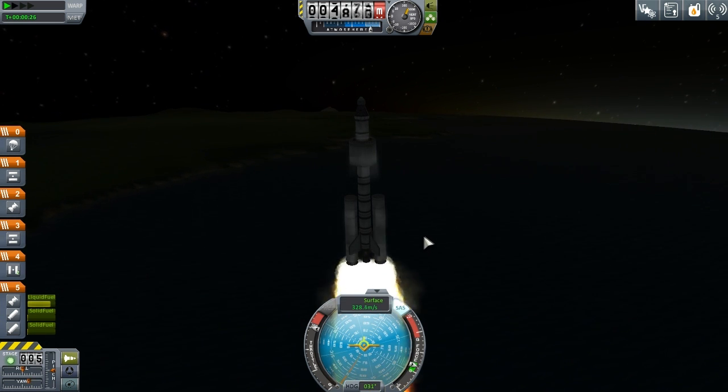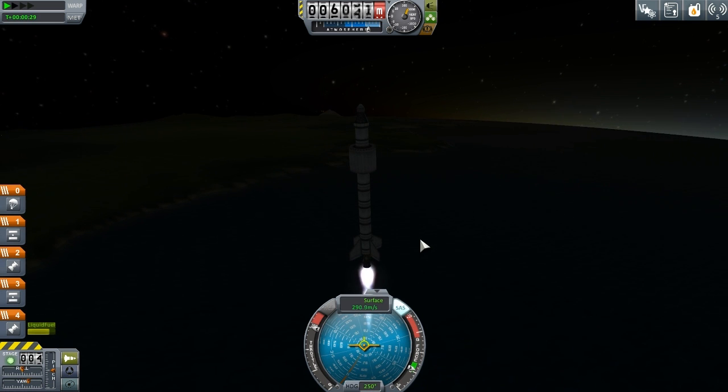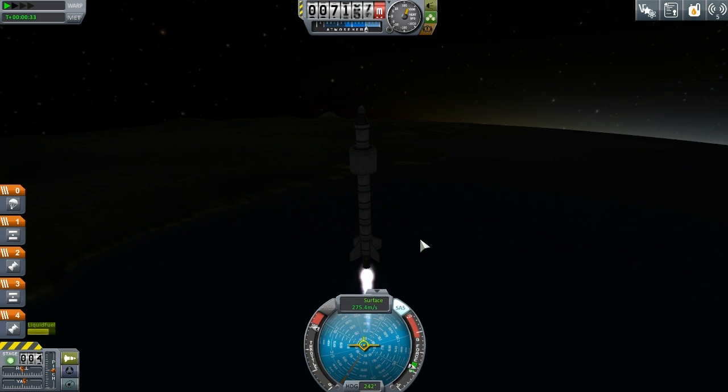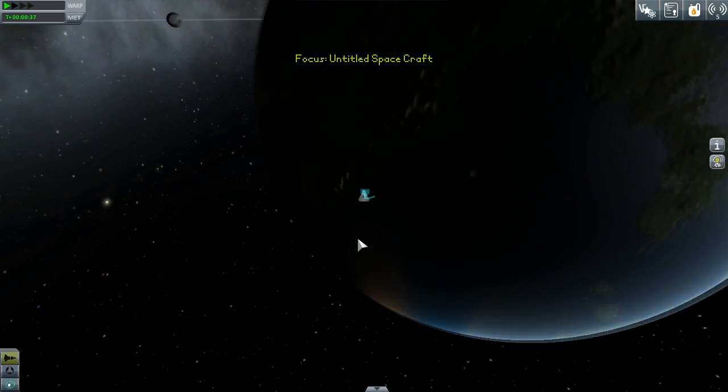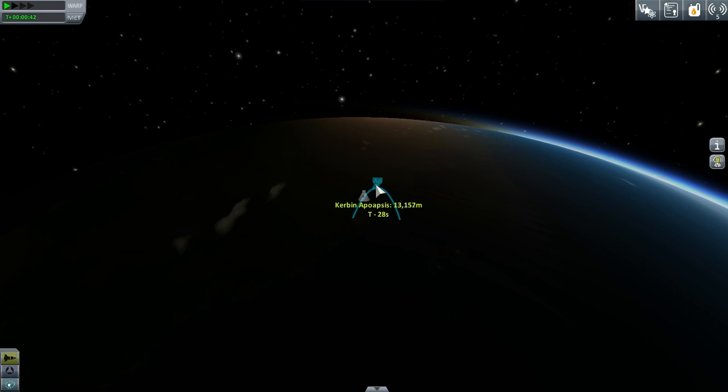And decouple in a second. There we go. So we can just keep going up and hopefully get to 70,000 meters with this engine. We'll see. We shall see. Okay. So let's... I mean, how much fuel has it got? Alright. This seems like a better launch. Yeah. So... 12, 13... 14.